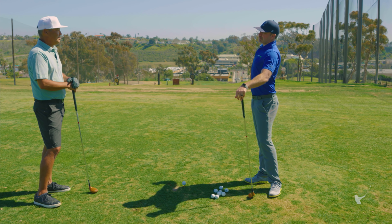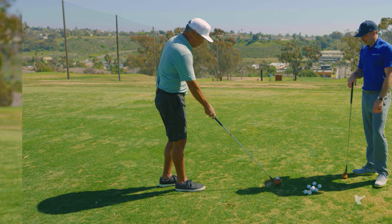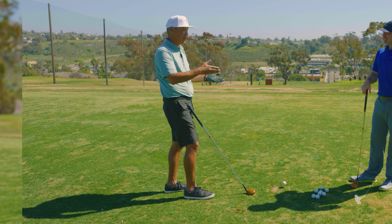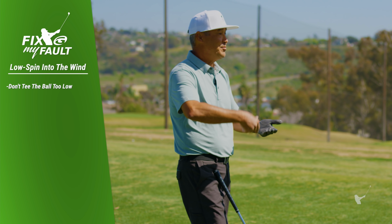Yeah, and if it's with the driver, even with the persimmon driver, I make sure, I see a lot of people coming from Hawaii that when they want to hit the ball low and into the wind, they start off incorrectly by teeing the ball too low.